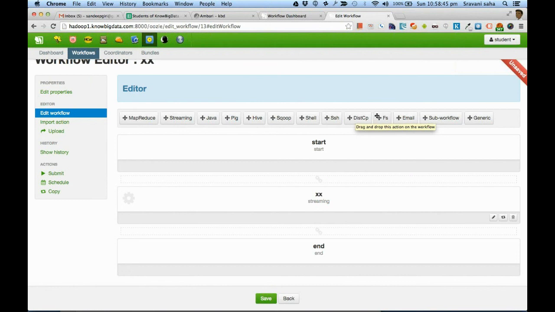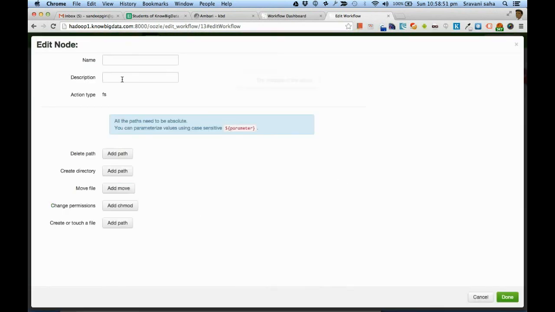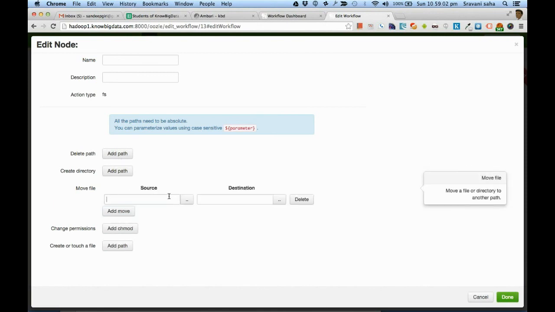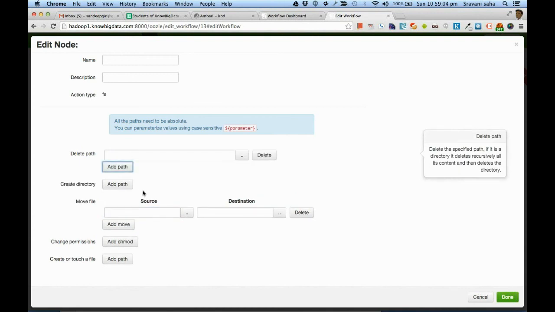DistCp is hadoop distcp. Similarly, fs is hadoop fs. All those commands you can specify, right? You can specify what action you need to do, whether you want to create a file, delete a file, move a file, and so on. For delete, what path do you want to delete?